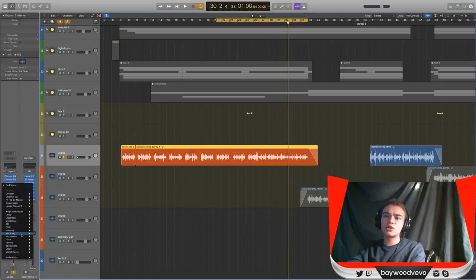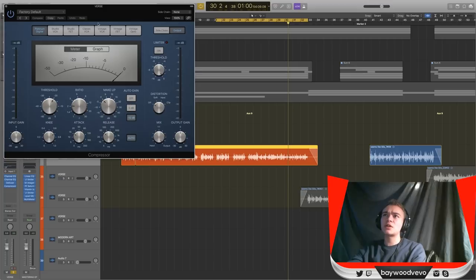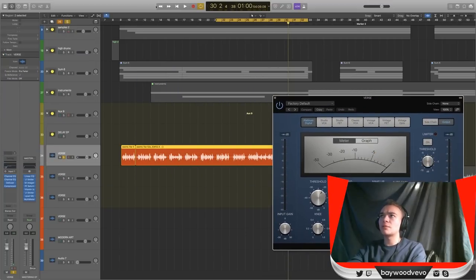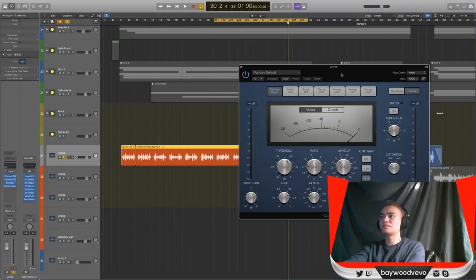So now we're gonna move on to the compressor. And these are one of the most important steps. So just open up a compressor, this one. And let's talk about this a little bit, because it's one of the hardest things to understand in mixing vocals, especially. I don't use a lot of compressors in my instruments and drums. Mainly use it to control the dynamic.